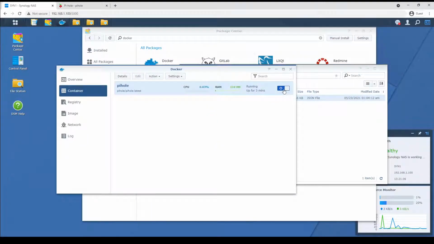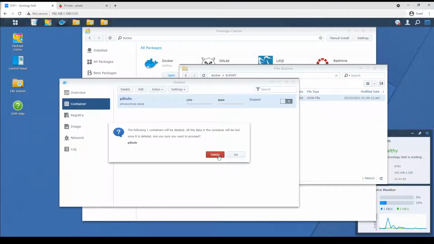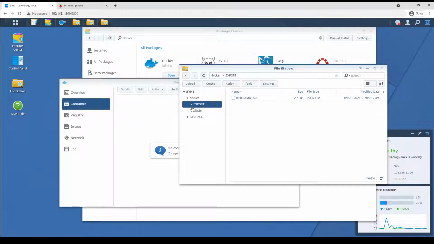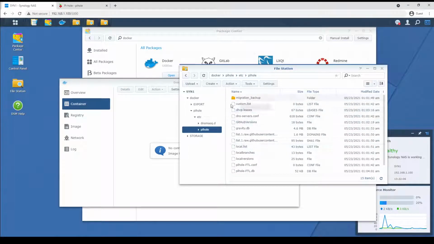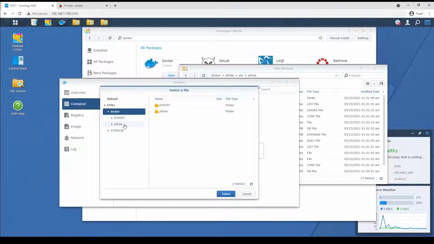So what do we do with that file? If you ever get rid of your Pi-hole, or you have issues with it, you just delete it. If we need to pull it back in, we could go here. If we want to completely reset everything, we could delete the etc folders here, or delete these files from here and completely restart, and then pull it in by just importing our JSON file.